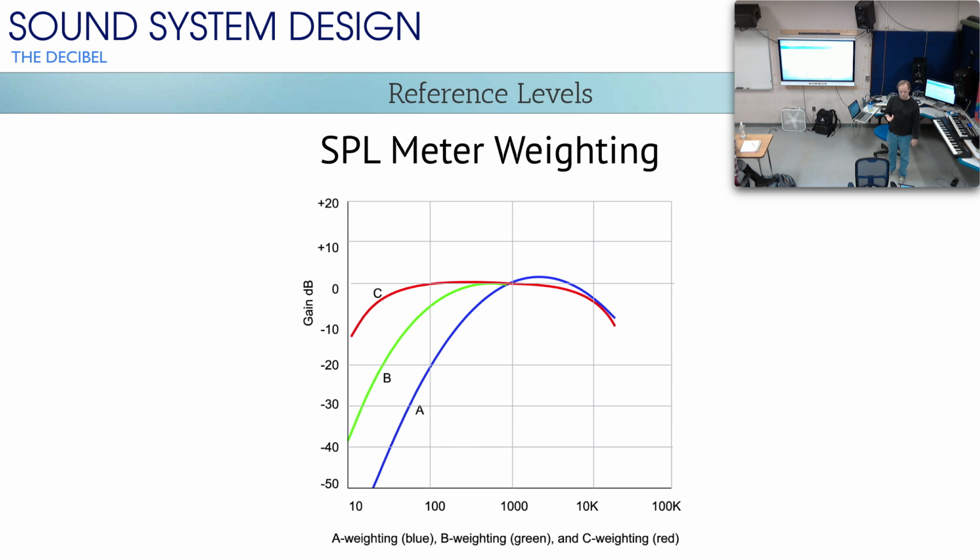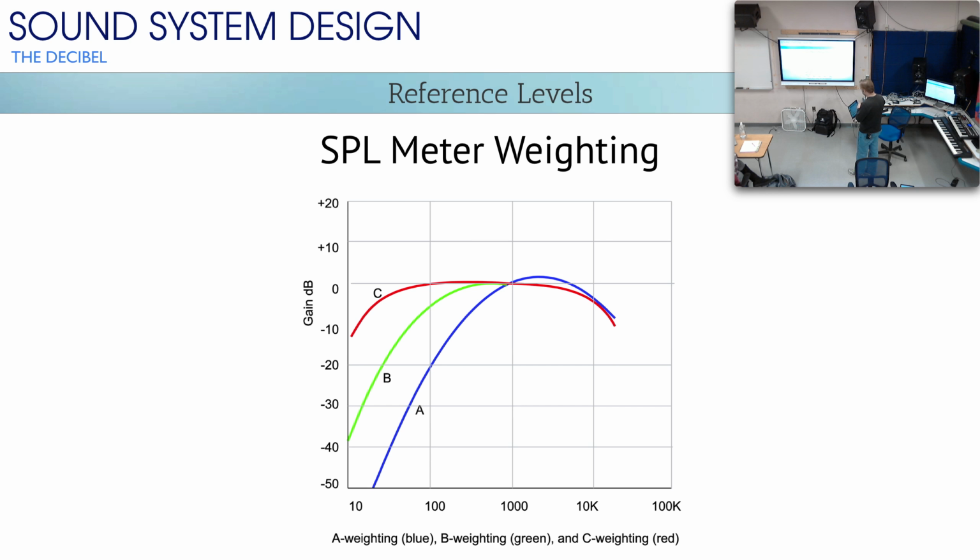So when you're using your sound pressure level meter, you can dial in these different curves to correspond to the loudness level. Most SPL meters don't actually give you B. Most of them give you either A or C. The only time I've ever really seen the B curve is on computer programs, like the app on my phone. The smart analysis software will let you plop in a B weighting curve. And what is the B? B is approximately the frequency response of our hearing for comfortable listening level type stuff.